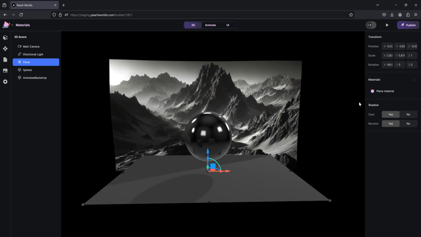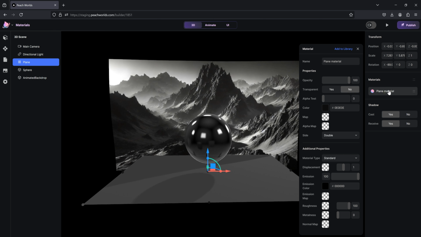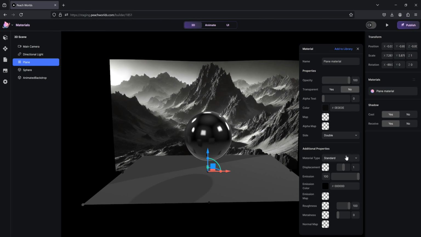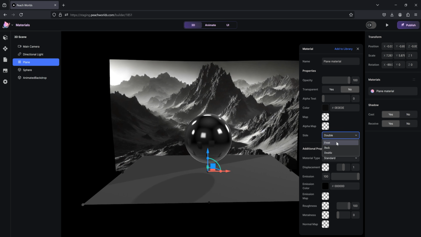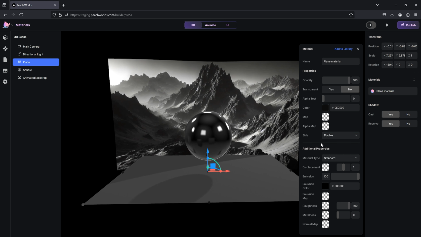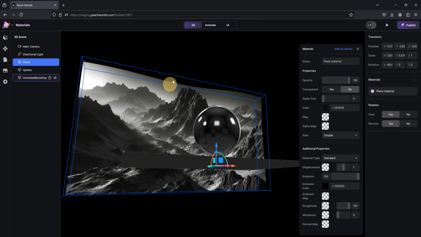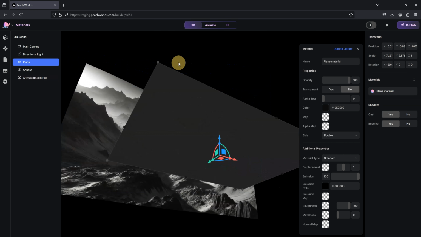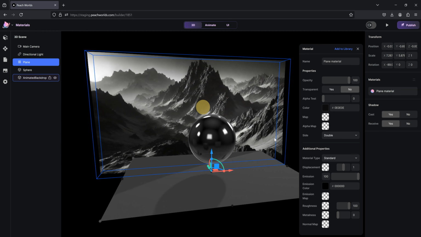Let's select our plane object right here. As you can see, it also has one material, which is called plane material. Here, I'd like to show you what double-sided, front-sided, and back-sided material mean. A double-sided material, in essence, is a material that is visible from both sides of an object.